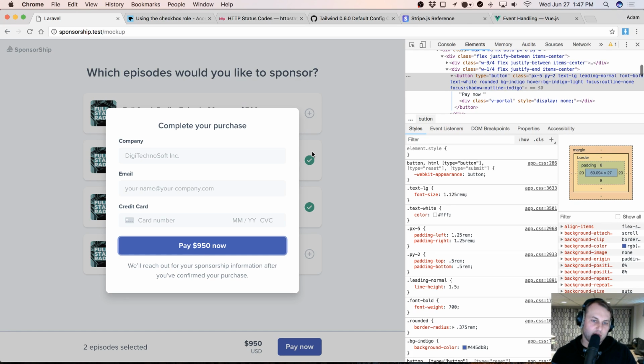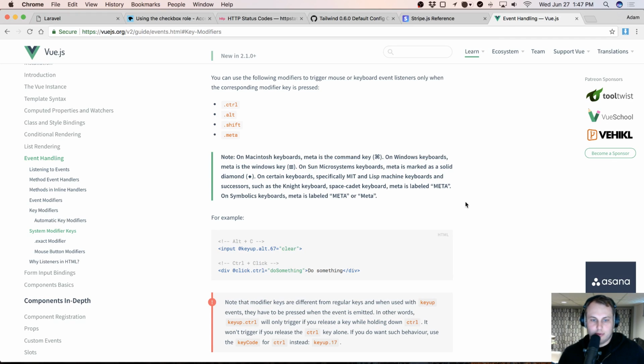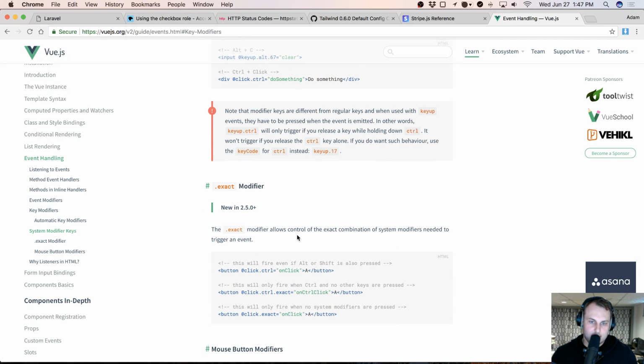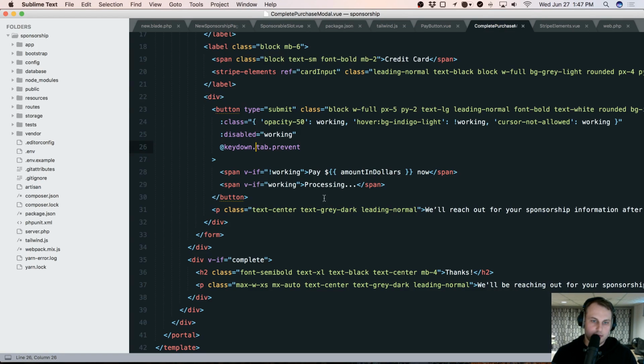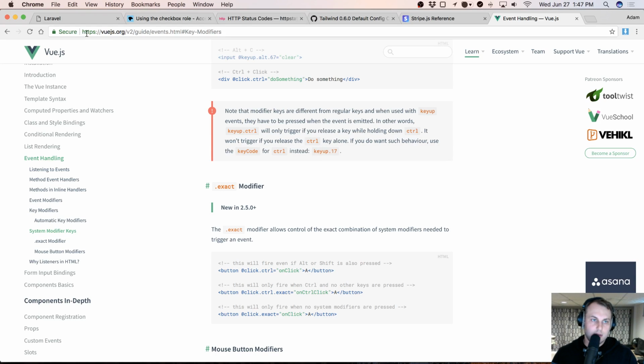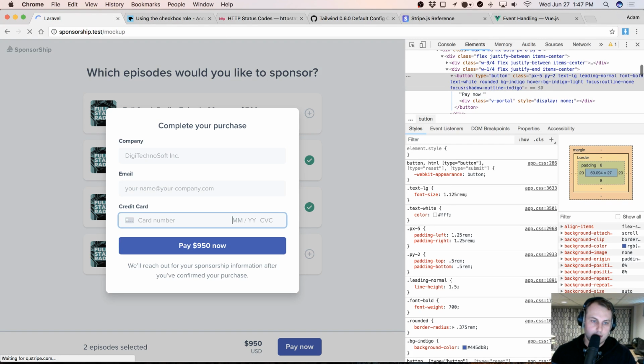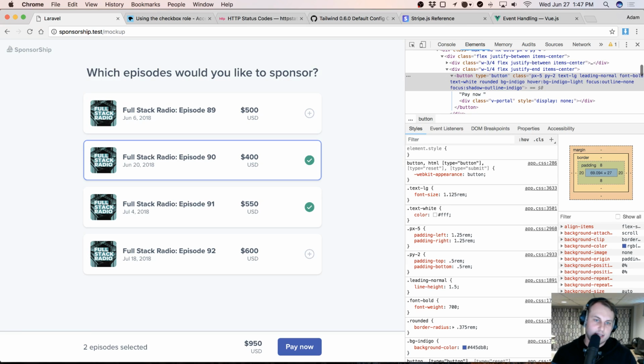Trying to make something really keyboard accessible turns out to be a very, very hard problem if you're trying to get things totally right across a bunch of different browsers. And we actually have an issue here where if I do shift tab, it's not working because that's still including tab. So I almost want to be able to say on tab without, but maybe that's what exact does. Okay, perfect. Oh, that's beautiful. Tab.exact.prevent. Yeah, this is good. Okay, so we've got focus trapping working. If I hit escape, it can be closed. So I think that's still pretty good. Cool.